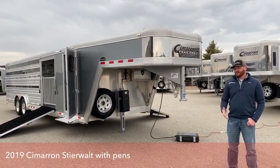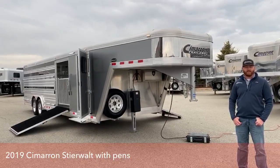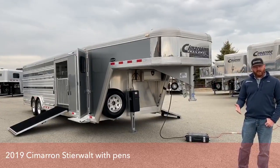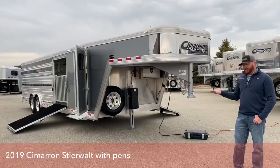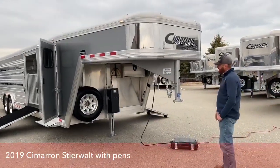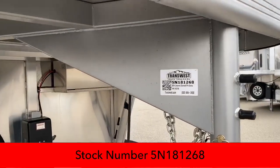Today we're going to talk a little bit about a trailer that I really, really like. This is a great and ideal setup for a family or anybody that's showing multiple species, showing some cattle, some hogs, lambs, goats, anything like that. This is a 2019 Cimarron Stierwalt Pro Series. The stock number on it is 5N181268.